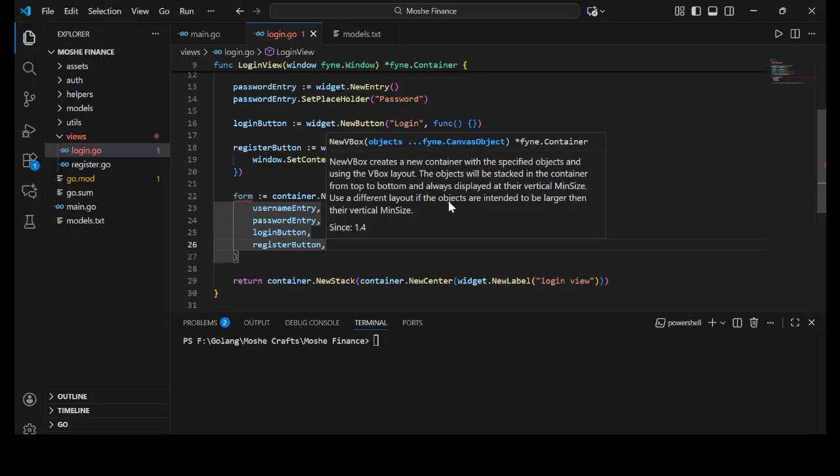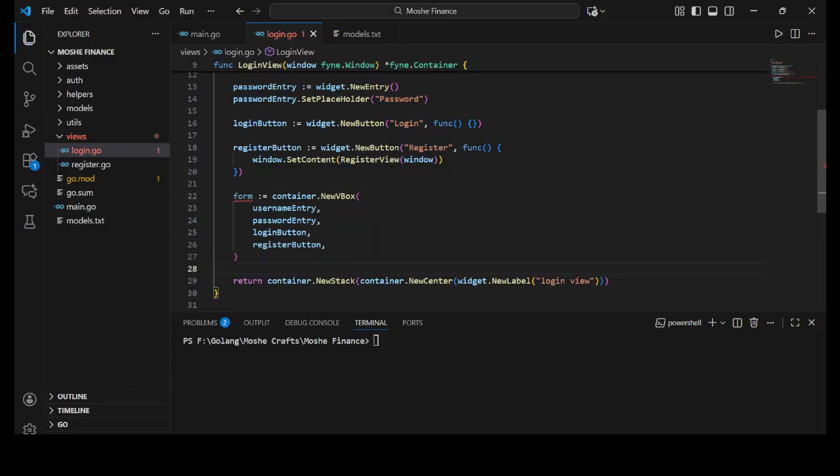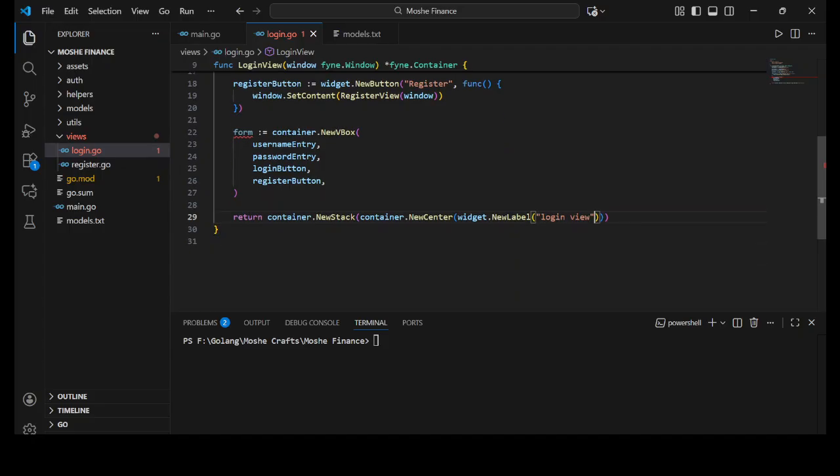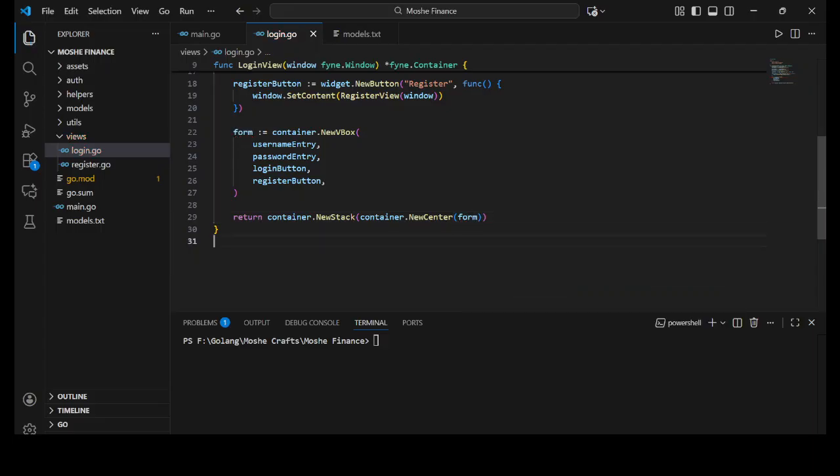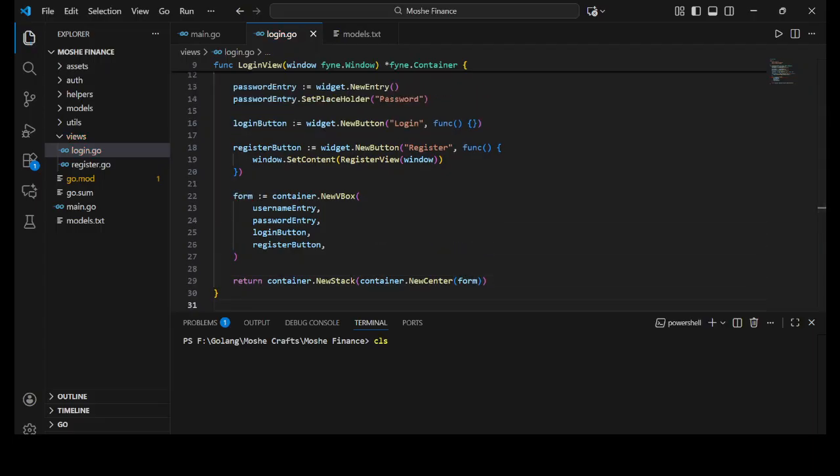So that's how they're going to be aligned. Then now I can get rid of this label. Then I'm going to pass in my form on this so that I can see how it looks.